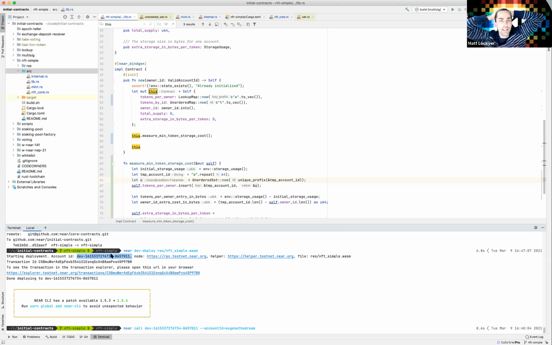So if you want to deploy a contract from the front end, I did it with the wallet. In my token launcher, basically what I do is I call create account on the actual testnet account. Then I come back to the app, and I have the full access key for that account in my local storage. I see, yeah, then this is fine.